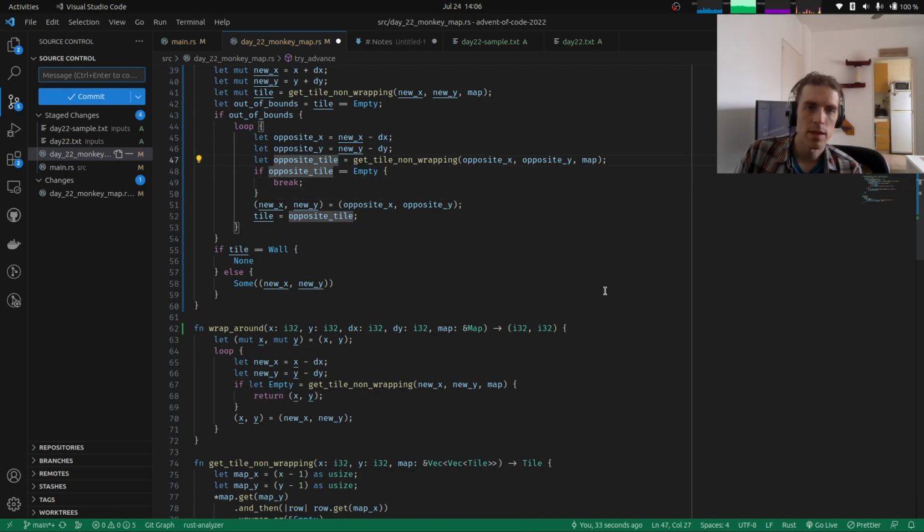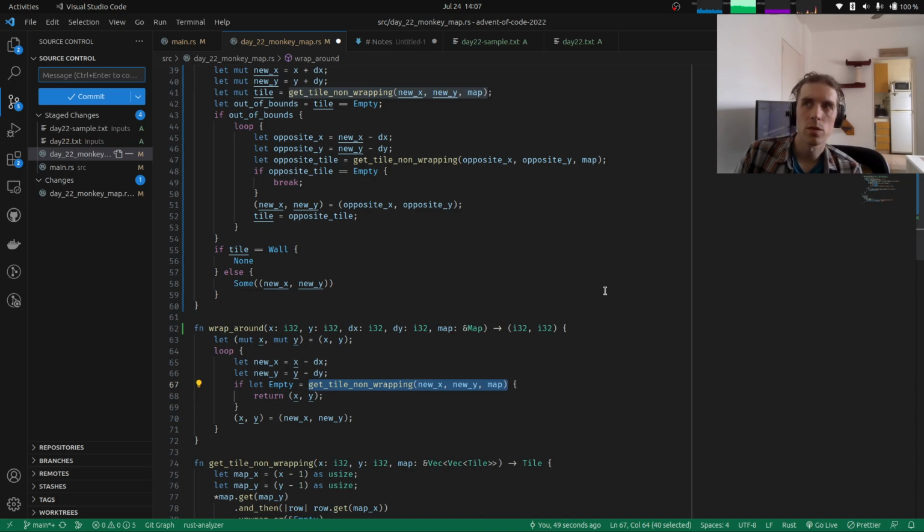We can just say new x, new y, and tile can be the result of wrapping this thing around. So here in the wraparound, we will need to extract this probably.